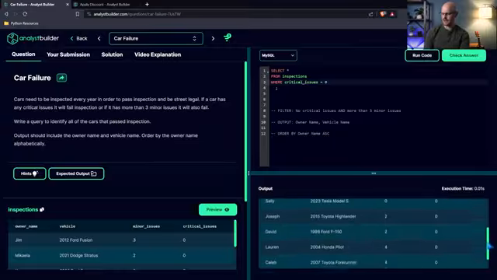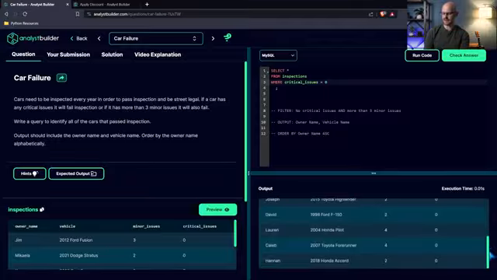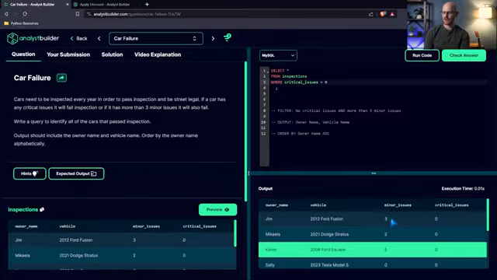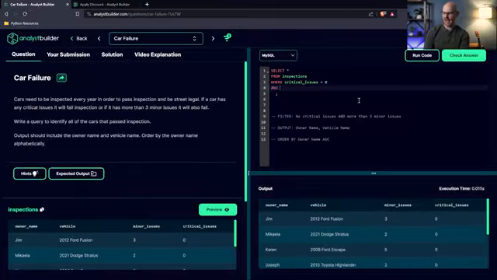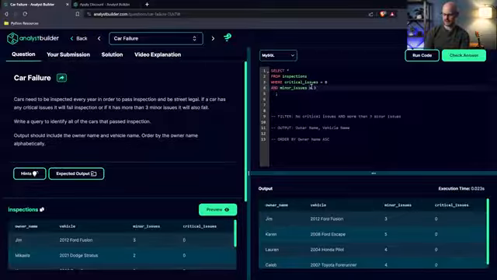So now these are cars that have no critical issues. So these ones are passing. But if we just look at our data right down here, we have some that have 4, 4, 5. So we also have to say, and I'm going to copy this so I don't have another problem with that. So I'm going to say where it's less than or equal to, then I'm going to say 3. So if it has 3 or less, it should be in our output. So let's run this. And I said greater than. Let me do less than.